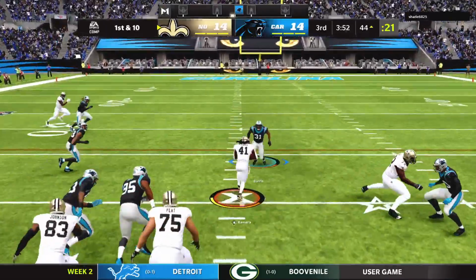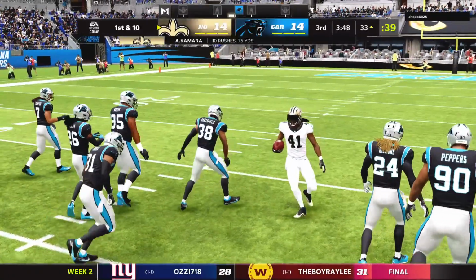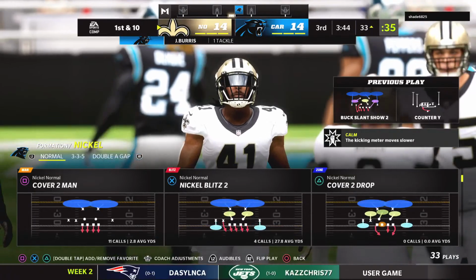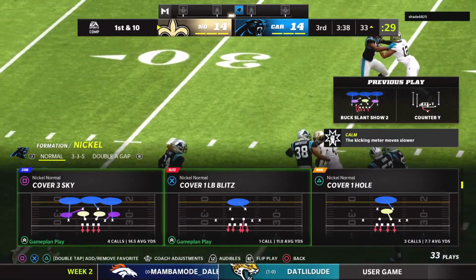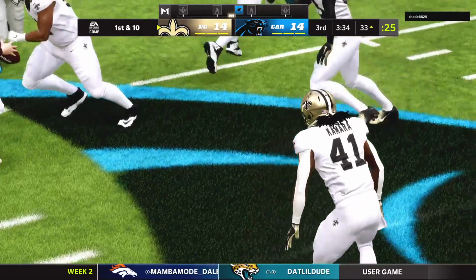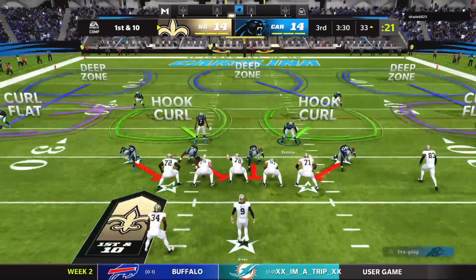A 10th carry for Kamara. Oh, he bowls over it, and he gets this inside the 35-yard line. 75 yards for him on the ground now as he has been terrific here this afternoon. And the Saints first down. So they'll come up 1st and 10 now from the 33.